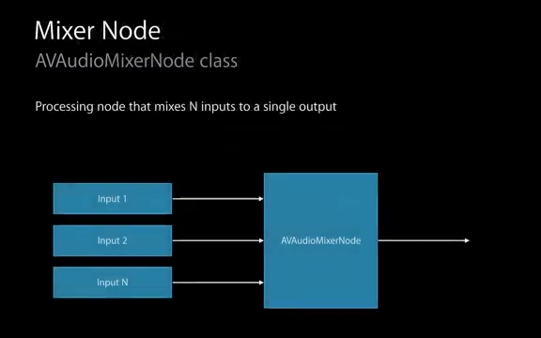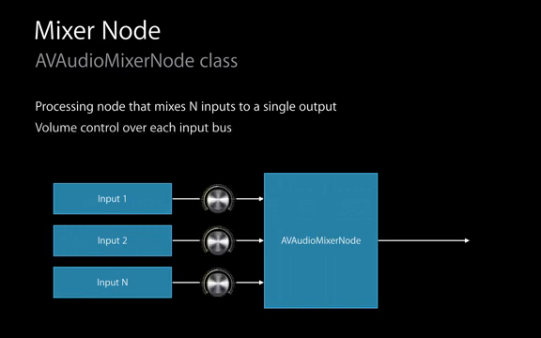Let's move on to the mixer node. Mixer nodes are processing nodes, and they receive data on different input buses, which they then mix to a single output, which goes out on the output bus. When you use a mixer, you get control of the volume of each input bus. And if you had an application that was playing a number of sounds, and you put each of these sounds in on a separate input bus, using this volume control, you can essentially blend in the amount of each sound that you want to hear. So you create a mix.